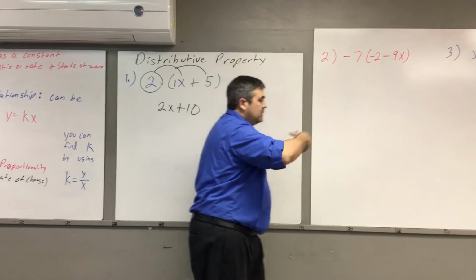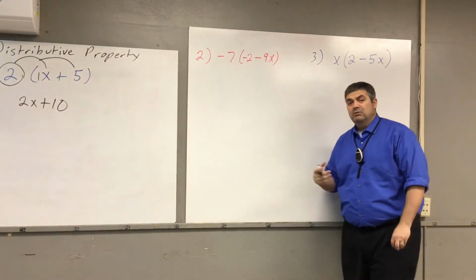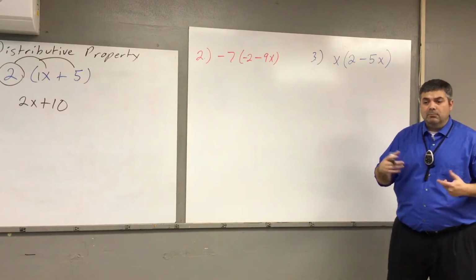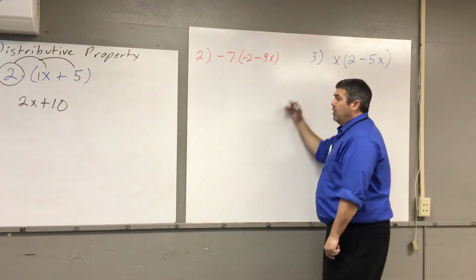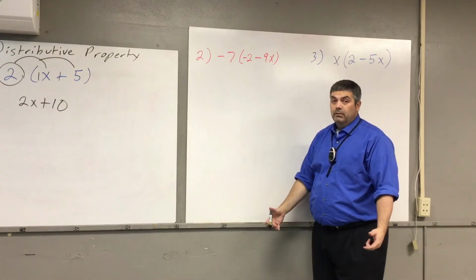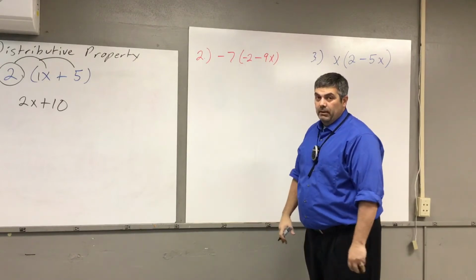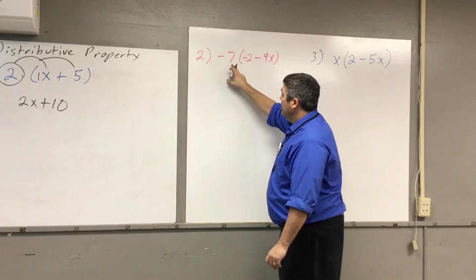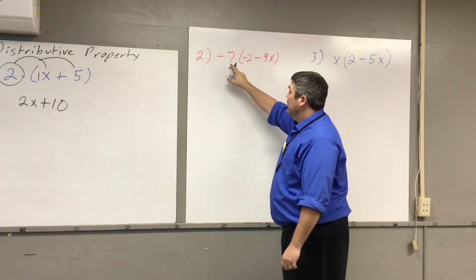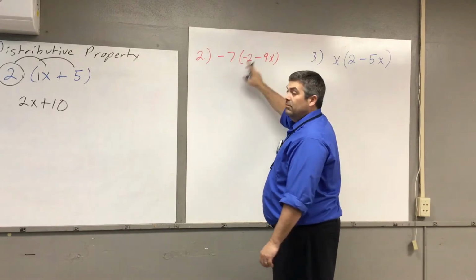All right. So we're going to do a whole bunch of these different problems. We're going to give you different looks at it, so that you see how all these different problems work. So here I've got another problem. Same type of problem, really. It doesn't really change. This is just rearranged a little bit. On top of that, I have a -7. That negative goes with that 7. So if I multiply everything inside here by that 7, that negative is going with it.